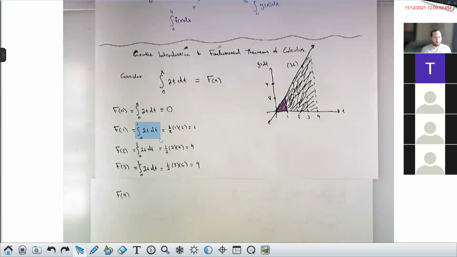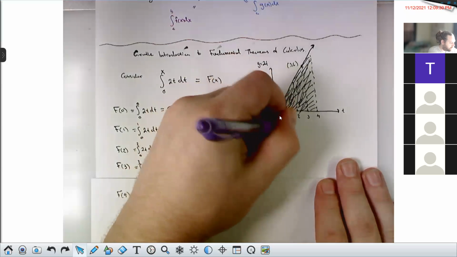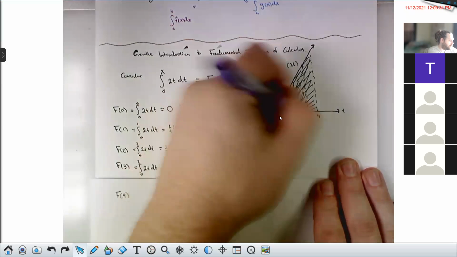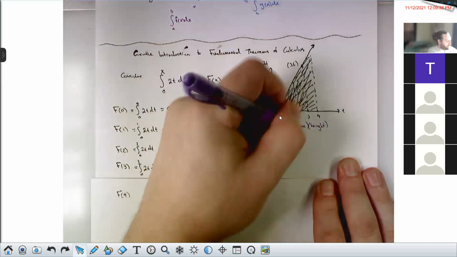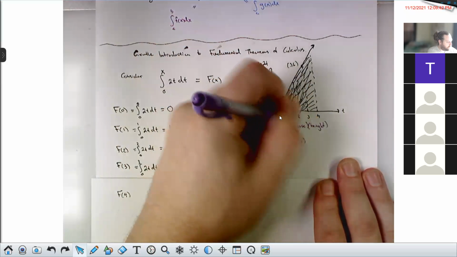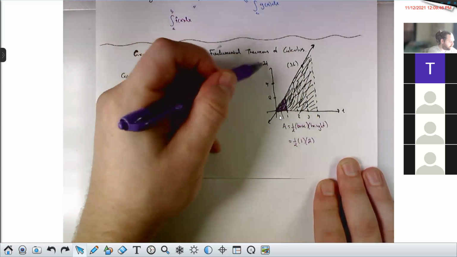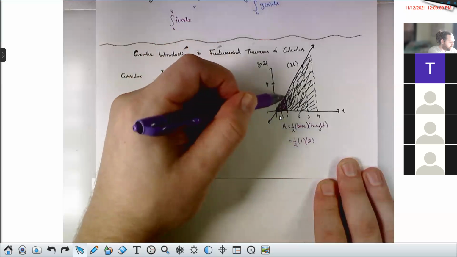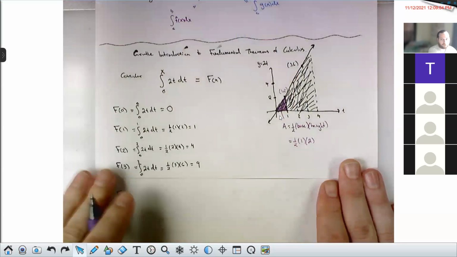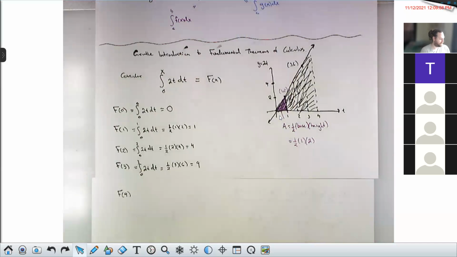So I'm just thinking of this, right? Just the integral from 0 to 1 of 2t dt. That's the area under the curve y equals 2t from t equals 0 to t equals 1, right? So what is that area? Well, that area would be this triangle. And the area of any triangle is 1/2 times the base times the height. So that's 1/2, the base is 1, and the height is 2, because when you plug 1 into f of t, or 2t, you get 2 times 1, which is 2. So this point right here is (1, 2). Okay, feel better? All right, cool.